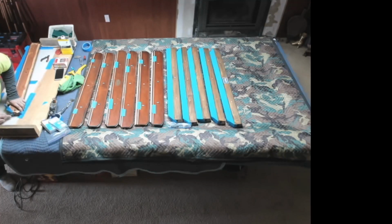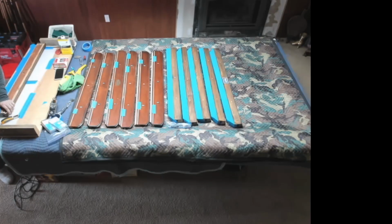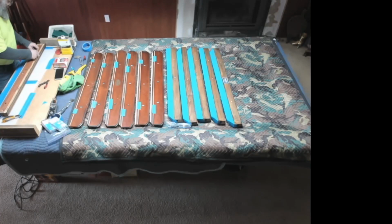Now, I'm not saying that you should automatically go hire somebody to do your pool tables, but knowing how to do everything on a pool table will save you a lot of money on labor. I charge $500 to just change out and cut in new rubber. Oh, look at that. That thing just fell off. Greg put his table together last time.